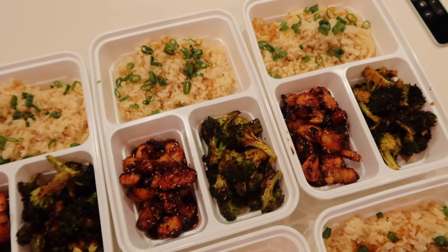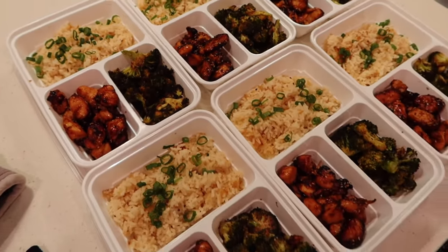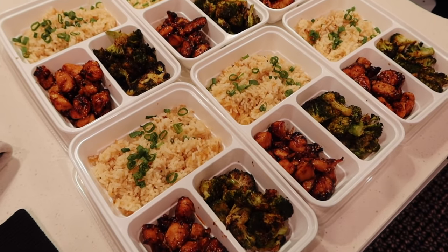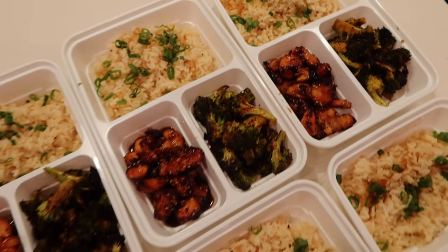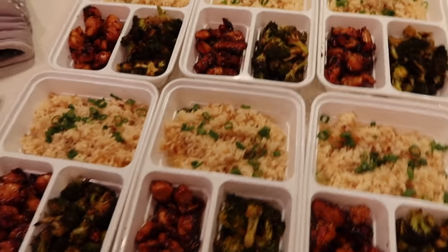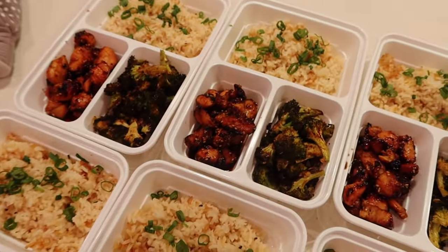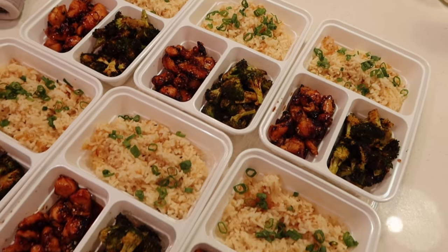But I added the green onion, chicken, broccoli. Everything in this meal is so good. I'm so excited to eat this. The teriyaki chicken is fire. And so is the broccoli, you guys know. So I am amped to eat this throughout the week. Looks so good. I definitely made way too much rice, but other than that, did a good job, and I'm really excited about this one. It's also just a little bit different than the normal meals that I make, like different flavors and things like that. So go me.